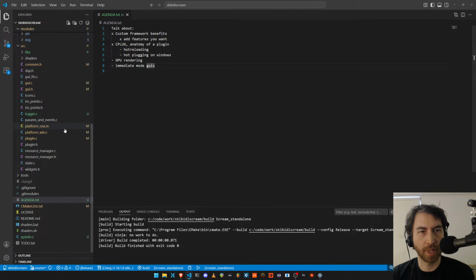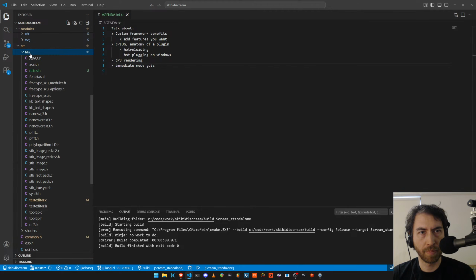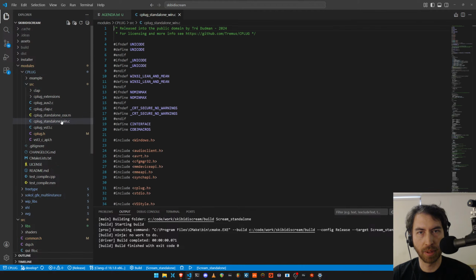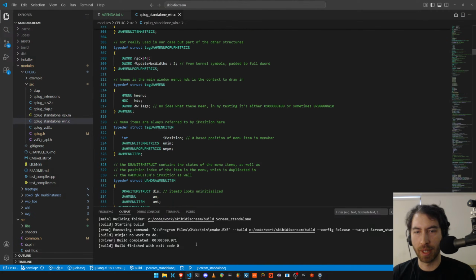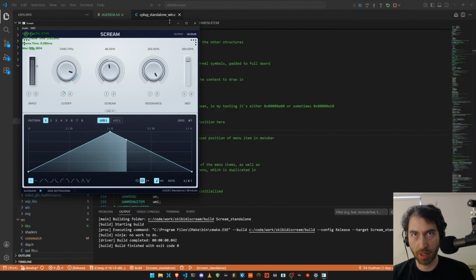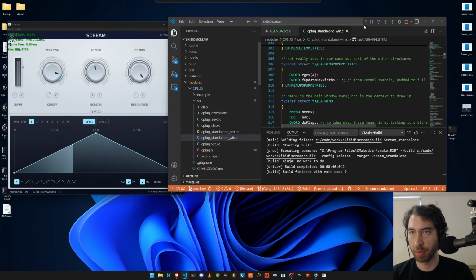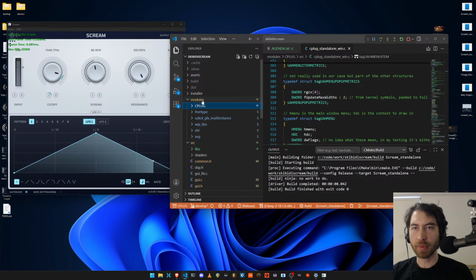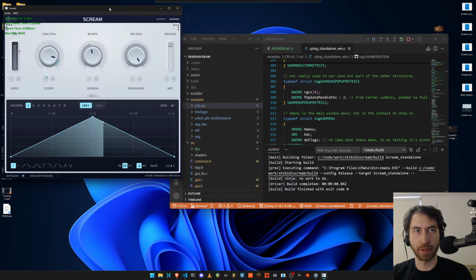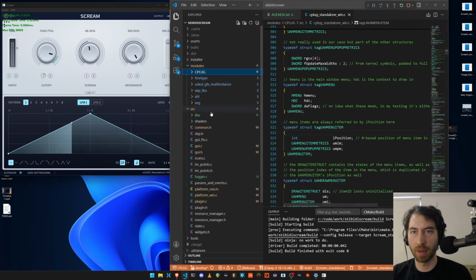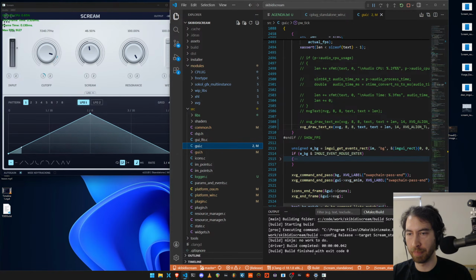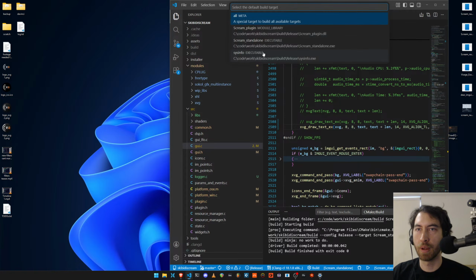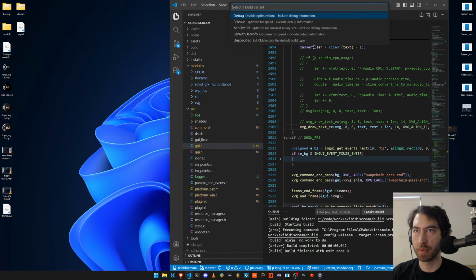Hot reloading. Yeah, let's talk about hot reloading. So Cplug, Windows. All right. So, a cool trick when you're working on plugins. It's really nice. Let's say you wanted to change the color of something in your plugin. Oh, is this not set to hot reloading right now? Doesn't work in release mode.